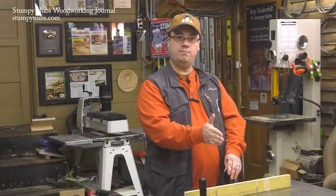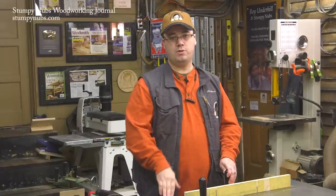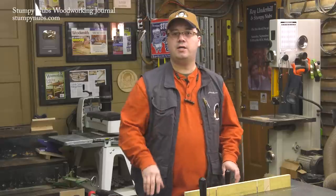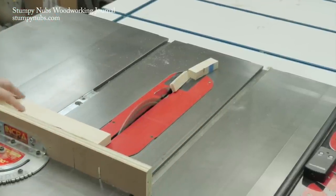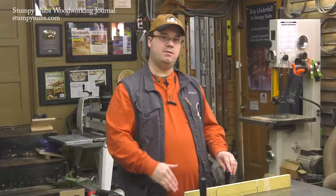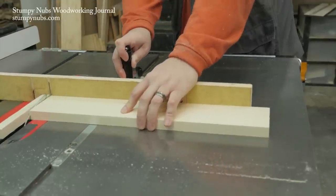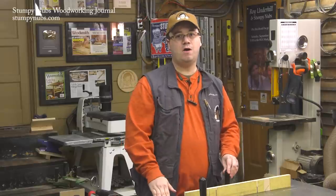A lot of folks pay attention to the angle of their miter gauge but neglect to check the angle of their saw blade. Check if it's perpendicular to the top of the saw by making a quick cut, then flipping the offcut over and reassembling the pieces — if you see a gap, adjust your saw. Likewise, the blade should be parallel to the miter slot. If it isn't, you won't get a crooked cut — instead, you'll get a workpiece that's shorter than expected because you lined up with the front of the blade, but by the time the back of the blade is engaged, it's cutting in a different position. Crooked cuts can also come from blade deflection, especially when trimming a tiny bit near the end of a workpiece — a stop block or sandpaper on your auxiliary fence will help. Finally, avoid pulling the workpiece straight back toward you at the end of the cut, dragging the end across the side of the blade, or you may trim a tiny bit more off than you wanted.